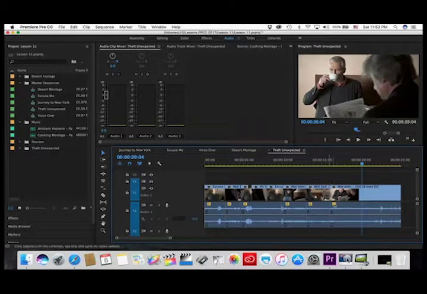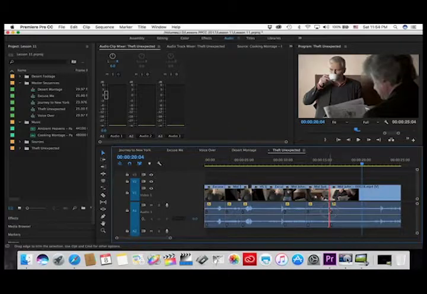All right. So I'm just going to do the audio, but if I click this edit point, I'm going to be editing both the audio and the video, and I don't want to do that. So I'm going to click in the gray area here. I'm going to hold down my Option key, or if you're on a PC, it's your Alt key, and I'm going to click that edit point, and now I've just selected the audio.